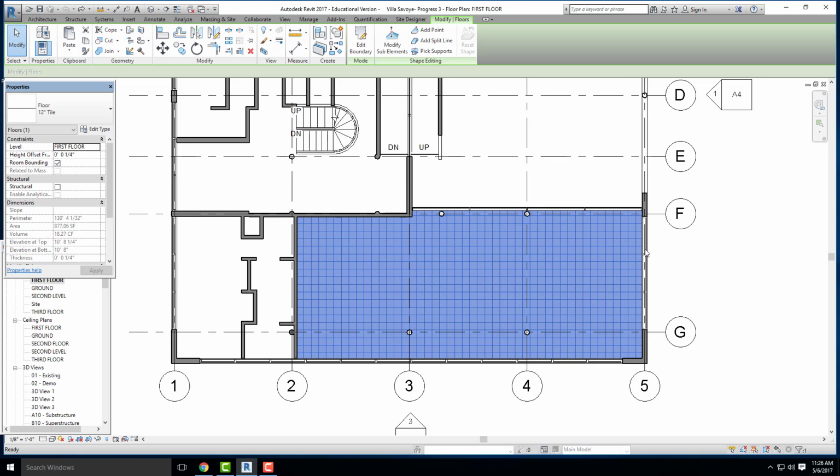So getting down to that nitty-gritty for this project doesn't matter to me, but in real life you probably need to pay attention to that. So what you would do is take that overall floor structure that you created and make the offset negative 1/4 inch, or negative whatever thickness that flooring is, so that when you add the flooring on top, you're still at that proper finished floor height that you're looking for.